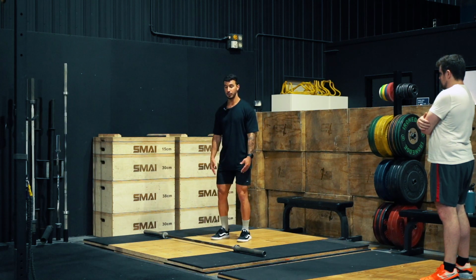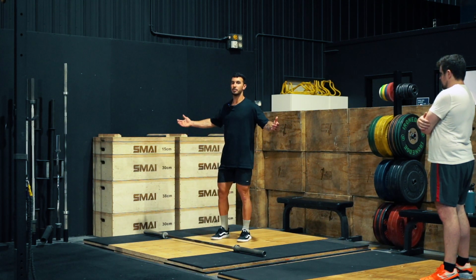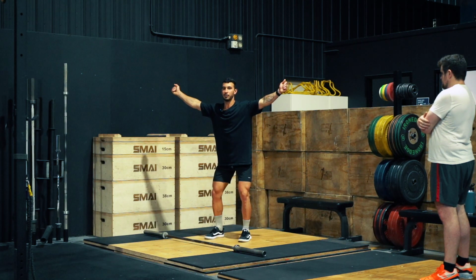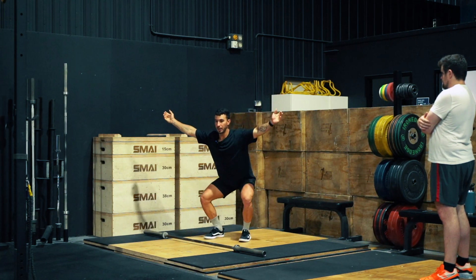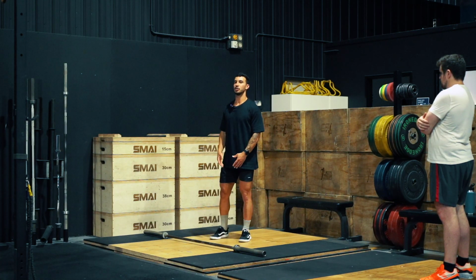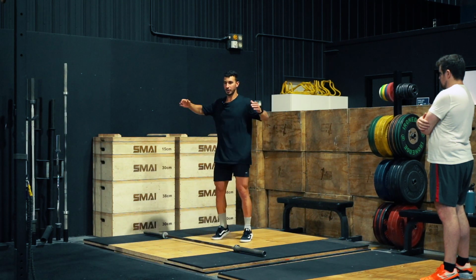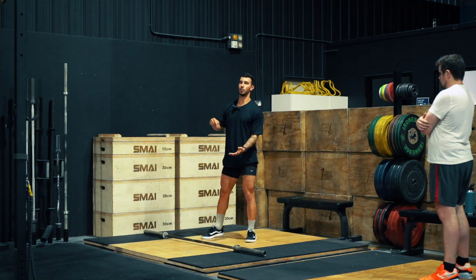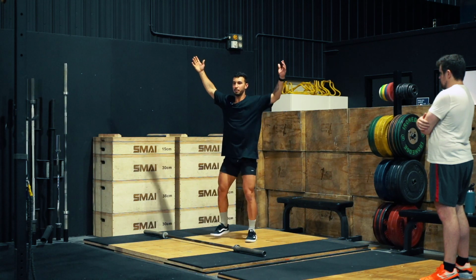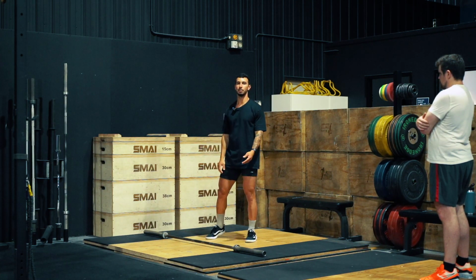We're gonna work from the hang still. We're gonna catch in a power position, but we're gonna pause there in a power for 2 seconds and then keep riding down into the squat. So that's just to make sure that power position is the same catch position as if you're catching in a full squat. We want to make sure that when you do the power, it's a position that could carry over into the bottom of the squat.